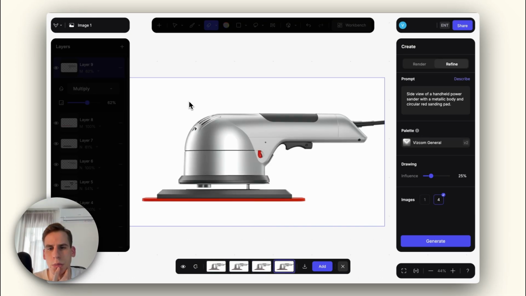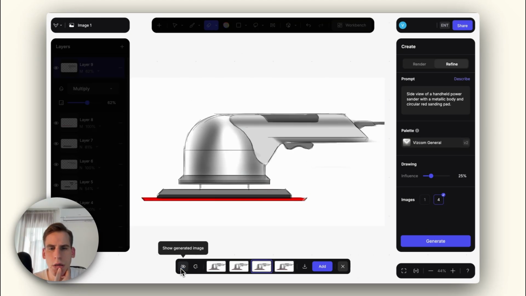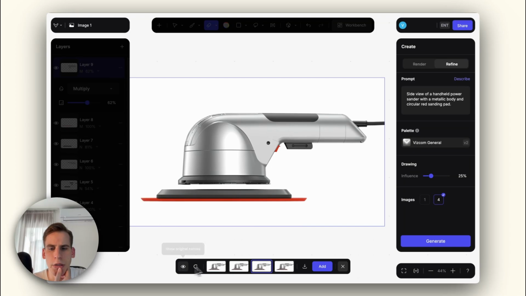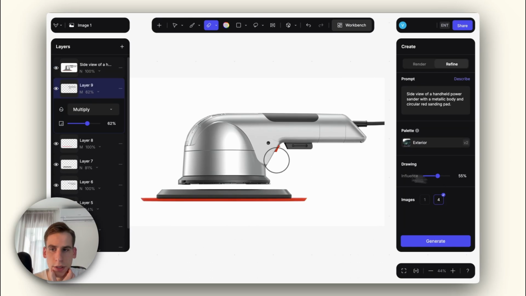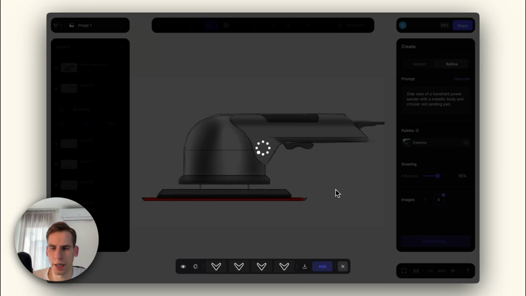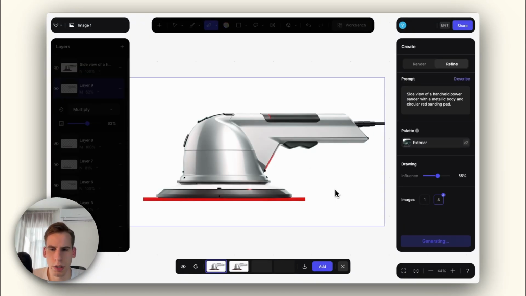Okay, these are quite cool in terms of the shape itself. So I might just add one of these. Maybe this one is quite cool, so I can just add. I can of course explore refining in other styles, such as the exterior V2. I enjoy this style, just exploring refinement in this even. Here I don't have to lower down on the influence that much. Something along the lines of 50% could work.